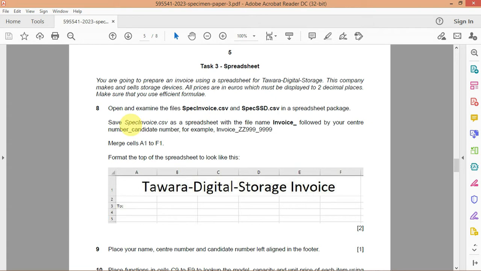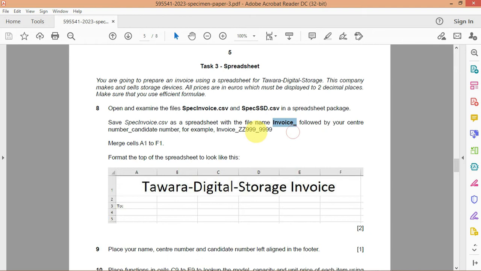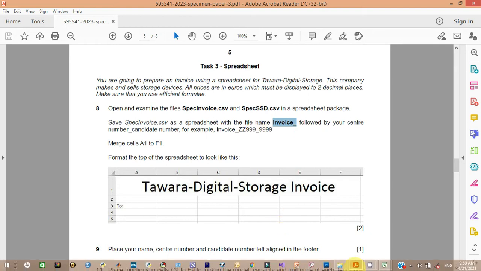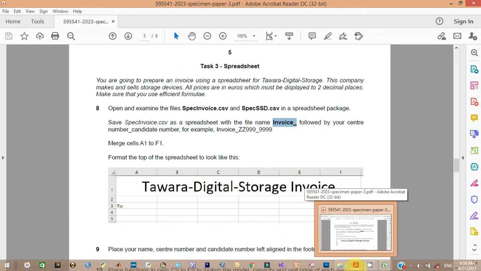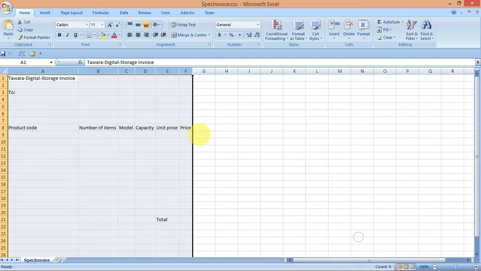So save spec invoice.csv as a spreadsheet with the file name invoice underscore followed by my center number and my candidate number, for example, this format. Let's go ahead and do that, and that is for the spec invoice only. So go to your spec invoice file, this one here, and I want to save.